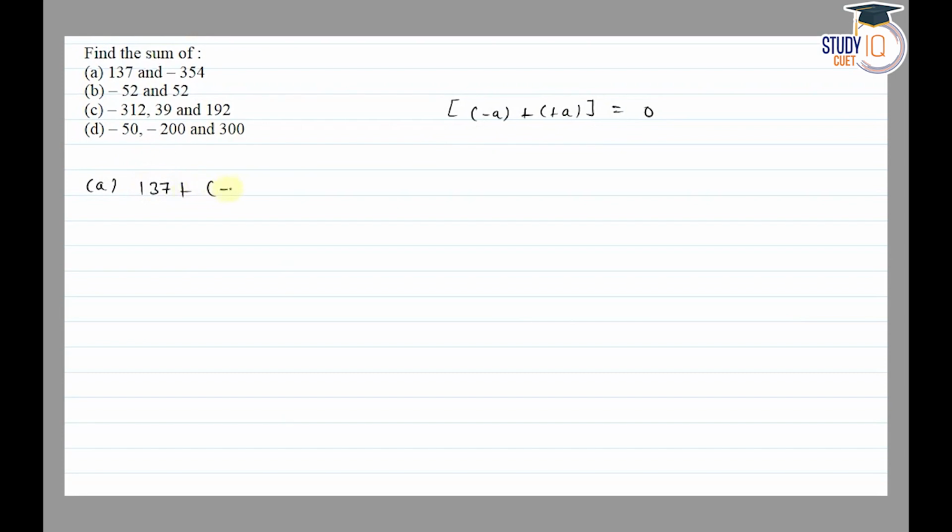प्लस माइनस 354 जाएगा 137 प्लस, इसे हम ब्रेक कर लेंगे, माइनस 137 प्लस माइनस 270.